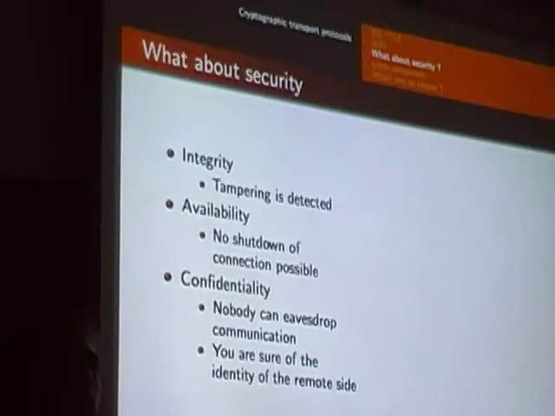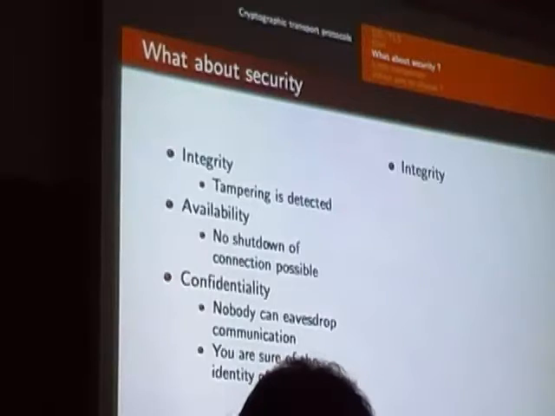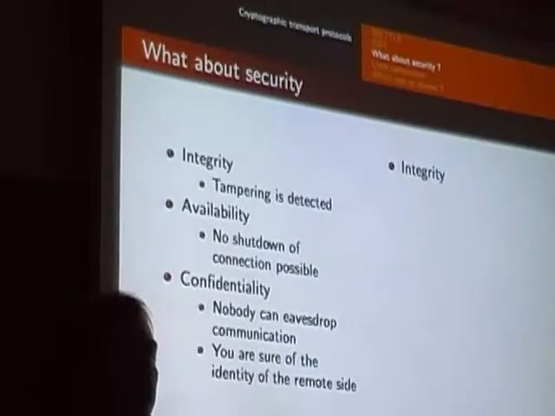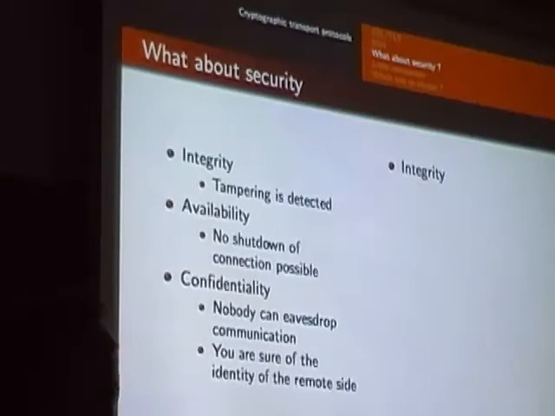And that implies that you are sure who you are speaking to. That's very important because if you are sure you are talking into a private and secure channel without anyone eavesdropping, but you are not actually speaking to the right person, it has no interest. So it must be embedded into the security of your protocol. Most implementations of SSL and SSH apply the same solution for all of these programs.